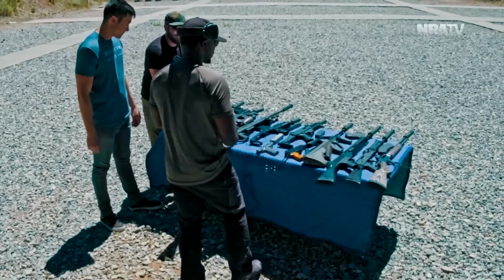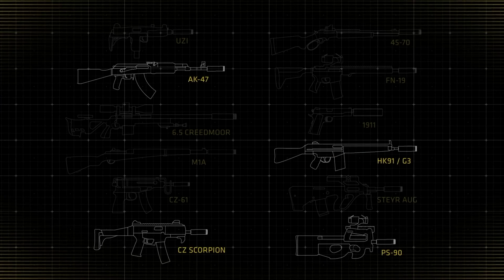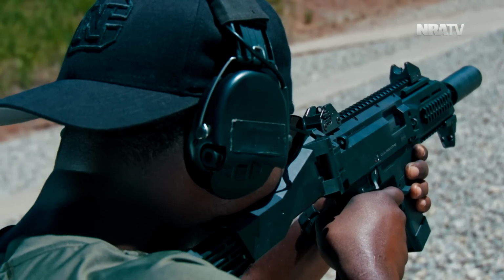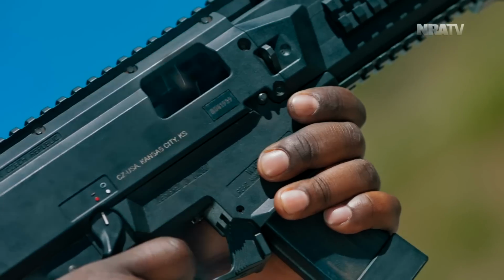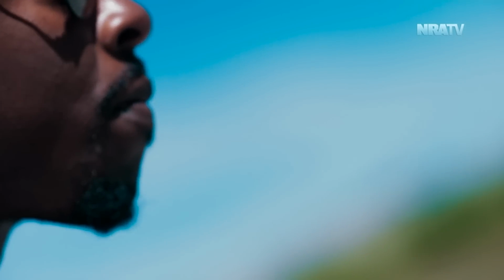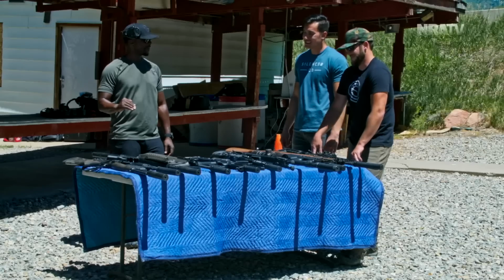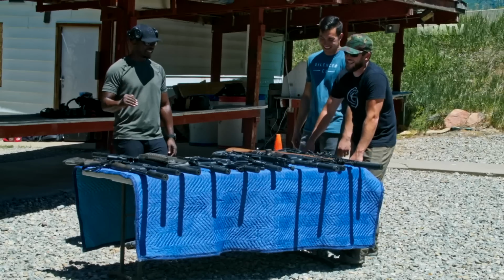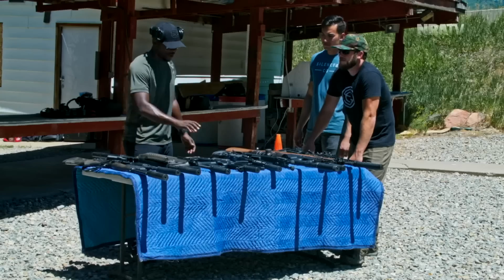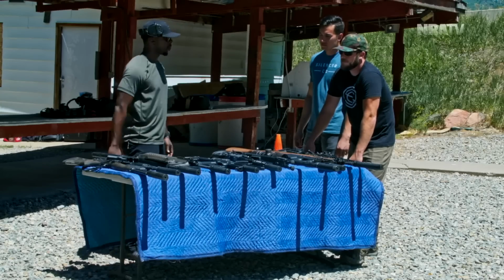4, for the same reasons as the Steyr, is gonna have to be the CC Scorpion. Ironically enough, I actually picked the Steyr over the CC Scorpion when we were shooting on the 4th. Right? So, here's why. I went back and I had a come to Jesus moment. The reason I picked the Steyr before is because I lowered the bar. It's a very good shooting gun, but if I had to pick, just based off shooting experience and shootability, it's gonna have to be the Scorpion.